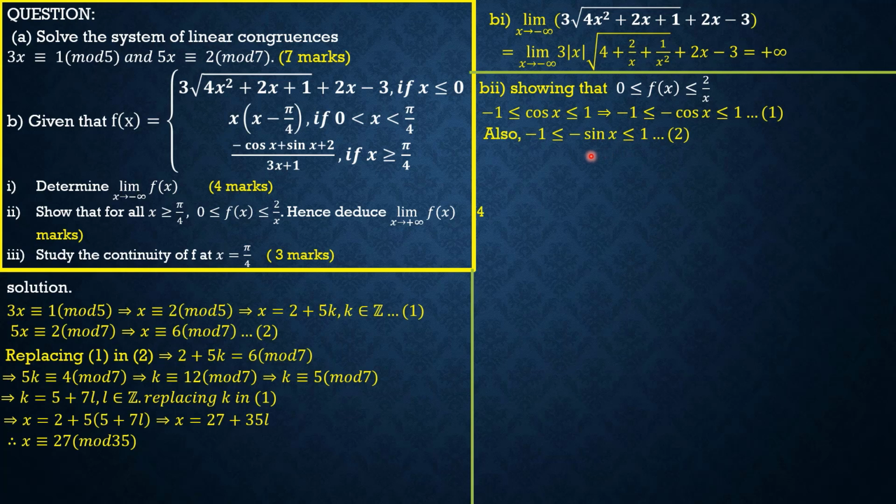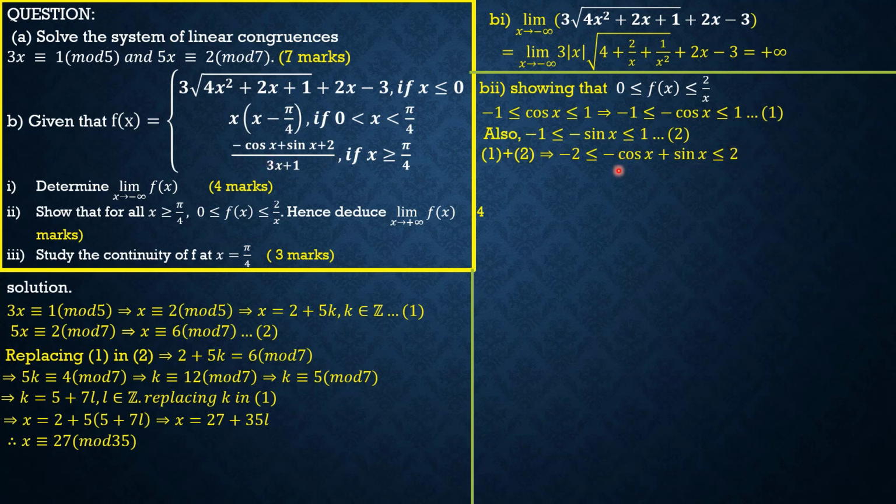And similarly, the sine function can be bounded. It is positive sin x. So for that mistake, sin x will also lie between -1 and 1, not negative sin x. So please, that negative is not there, since here we don't have a negative sign. So we have that sin x will be bounded between -1 and 1, and that will be called equation 2. Now if I sum both equations, I'm going to sum their lower boundaries and I'm going to sum their upper boundaries. So it means that negative cos x plus sin x will lie between -2 and 2, since if I sum -1 and -1, I get -2, and if I sum 1 and 1, I get 2.